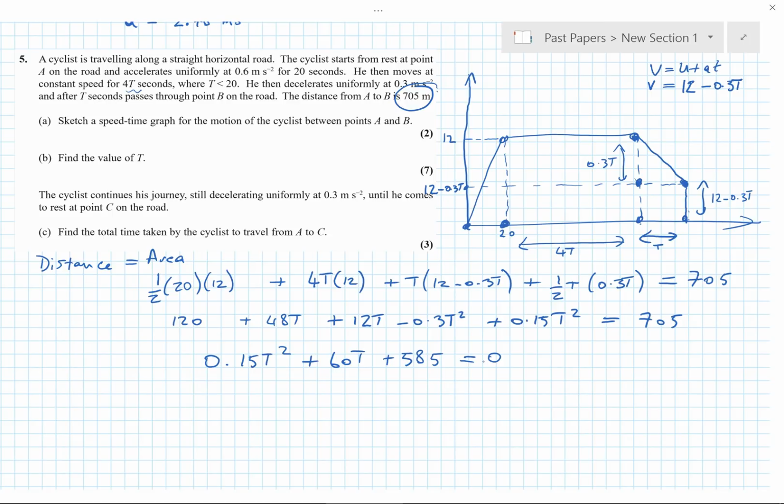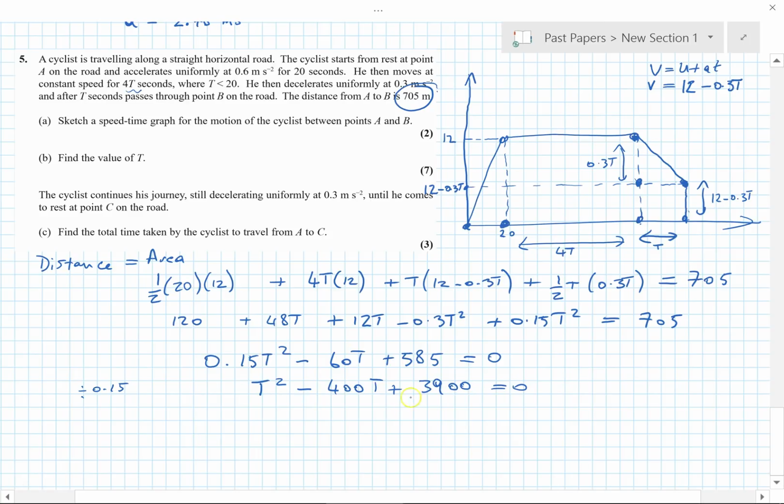But I just have an overwhelming urge to do it without a calculator. Divided by 0.15. Don't have to do this, of course. You can just go straight to the formula at this point. That's t squared. Divide that by 0.15, but divide by 15 is 4, so divided by 0.15 is 400, and divide this by 0.15, a little bit less straightforward, is 3,900, equals 0. Now this factorises, I've got the sign wrong here, that should be minus 60 when we take it over the other side, so that should be minus 400t there.